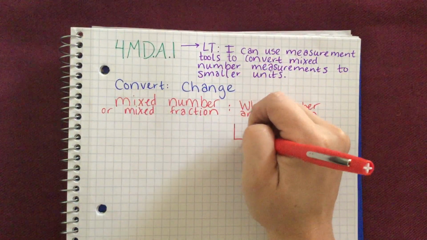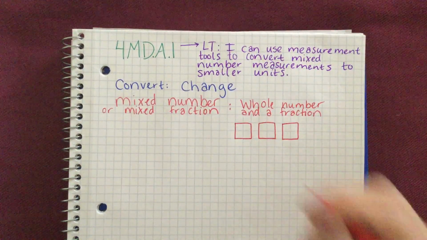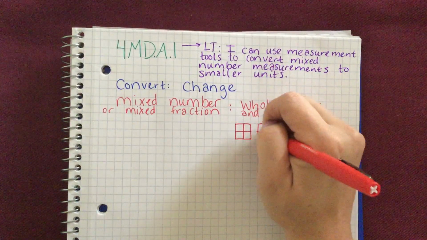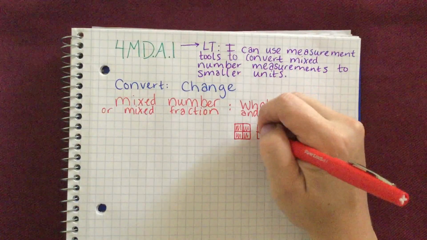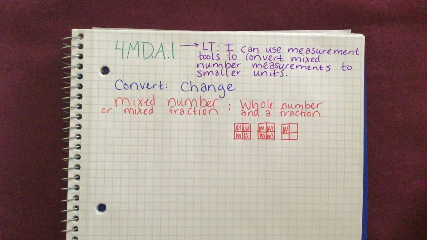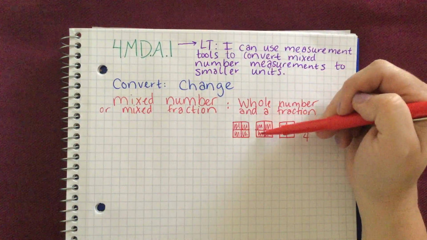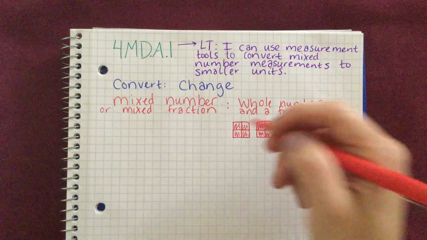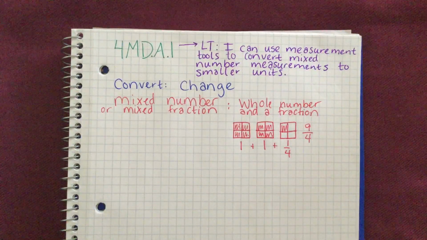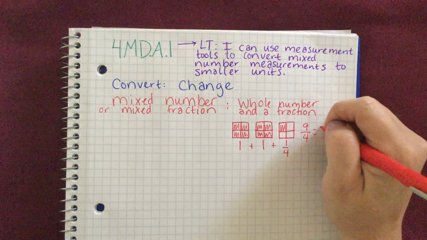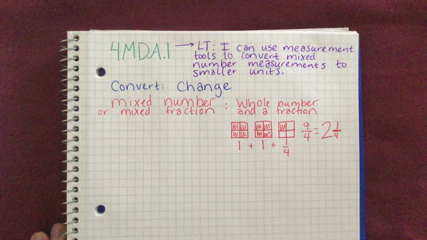For example, if I have 3 of these little boxes, okay, and I break each box into 4 pieces. And I shade in 1, 2, 3, 4, 5, 6, 7, 8, 9 of those boxes. I actually have 9 fourths because these are cut into fourths, and I have 1, 2, 3, 4, 5, 6, 7, 8, 9. Another way to think of that is this is 1 whole box filled in plus 1 whole box filled in plus 1 fourth box filled in. And 1 plus 1, of course, is 2, and we're left with 1 fourth. So again, that's just some review for us about what mixed numbers or mixed fractions are.